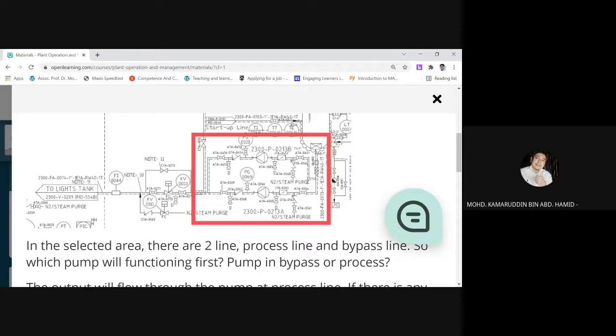Ataupun tiba-tiba you punya proses pump tu, process line tu, dia punya performance, dia punya efficiency little bit lower. Okay? Little bit lower. Ataupun dia punya reliability, we're talking about reliability. Little bit lower, therefore you need to close that for you to do some maintenance, and then because of that, then you akan guna the bypass pump. Okay? Alright.